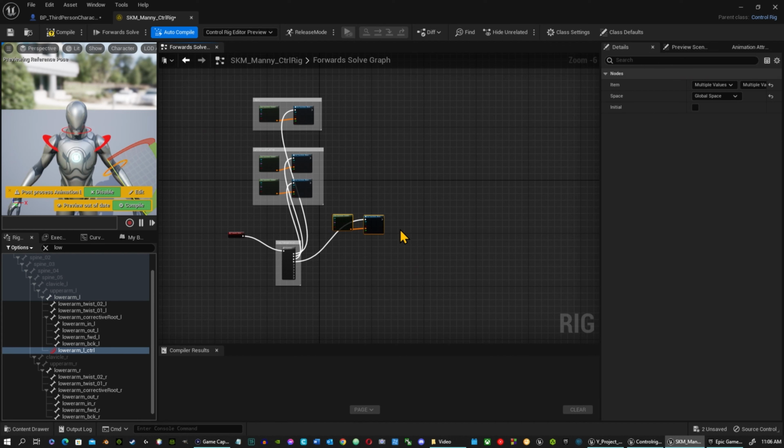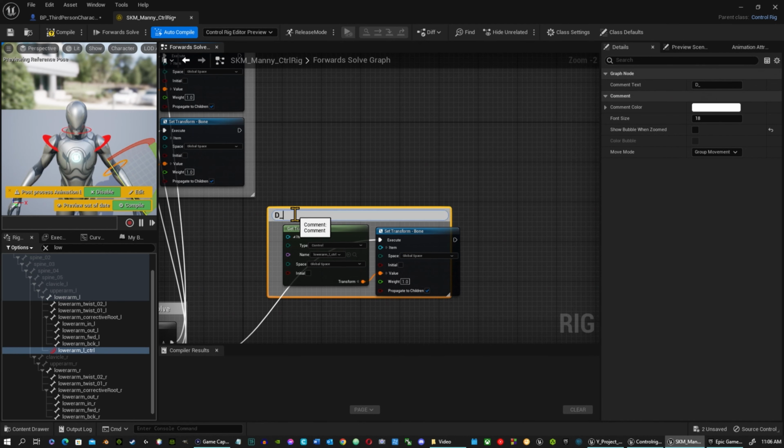So I think I should start labeling them at this point, so I know that's D. Let's zoom in so everybody can see. We got D. Oh, I'm jumping the gun here. Pull this down. I can still stretch this out. I still got to add more to this. I got to do the left side, or the right side. So this is going to be lower. Oh, I got two W's in there.